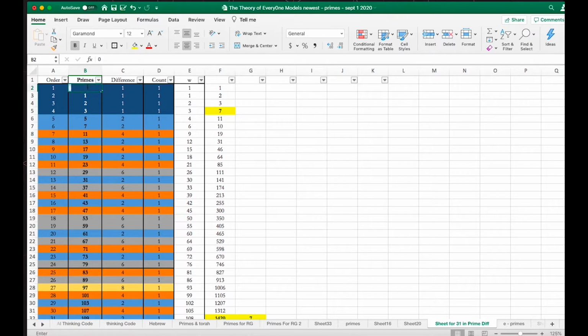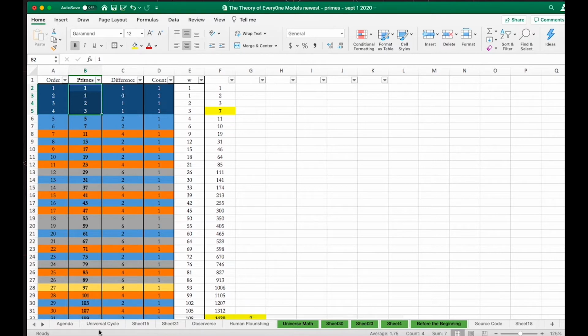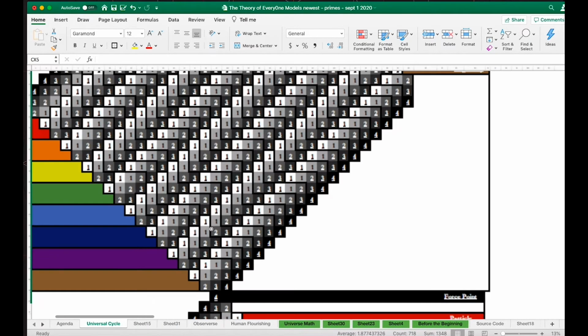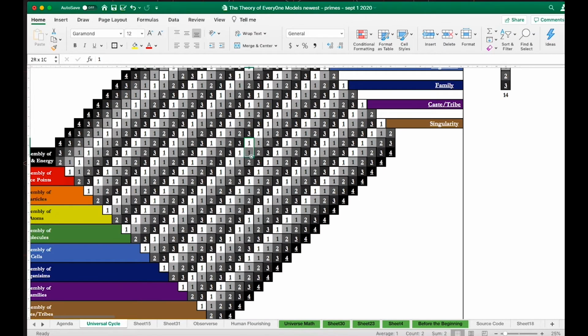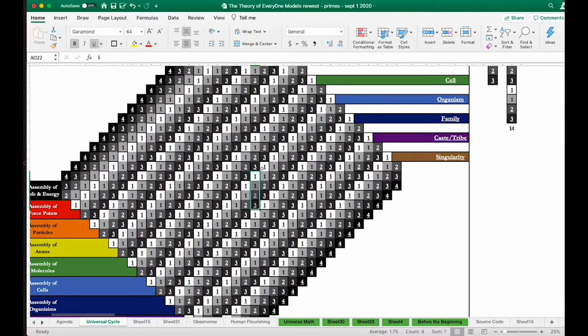It's also the start of the Fibonacci sequence when you make 0, 1. And not only is it the start of the Fibonacci sequence, it is also the start and basically all of my quantum of consciousness model and my universe. So when you look at my universe cycle here, you can see 1, 2, and then 2, and then 3, and then it repeats. And it sums to 7, and maybe I can bring that up a little bit. There we go. Yep, it sums to 7. The count is 4. That is not a coincidence.